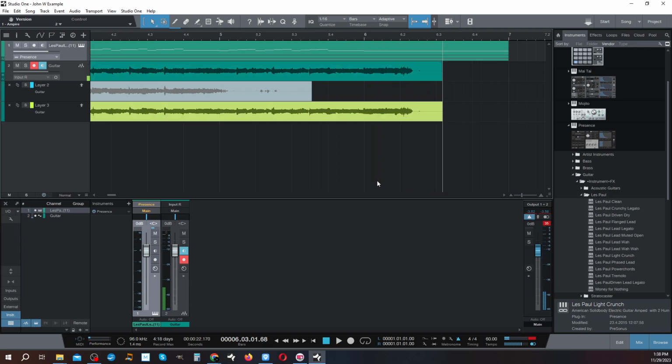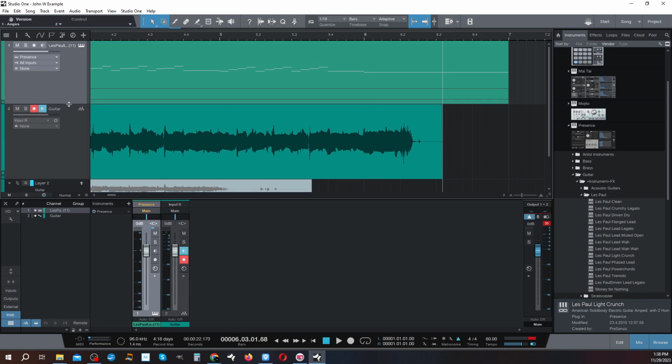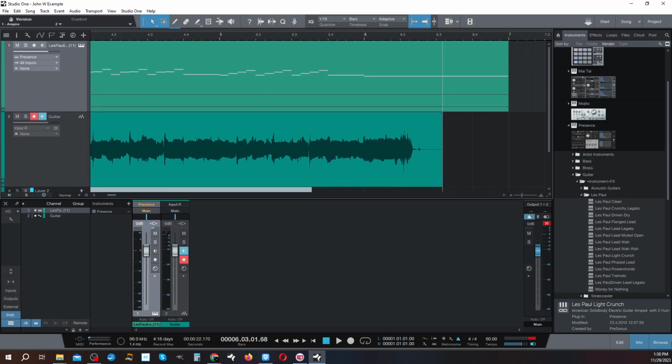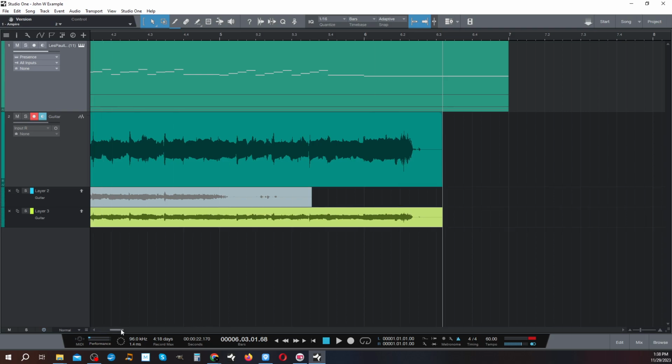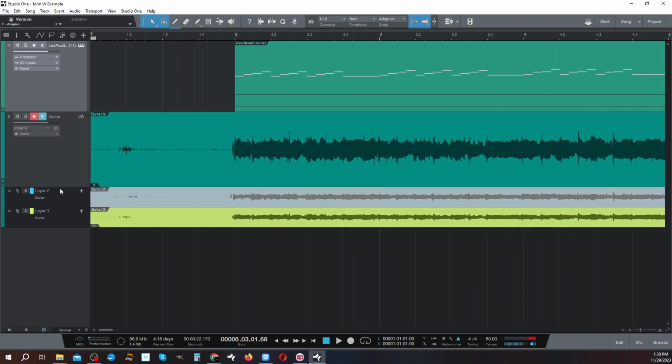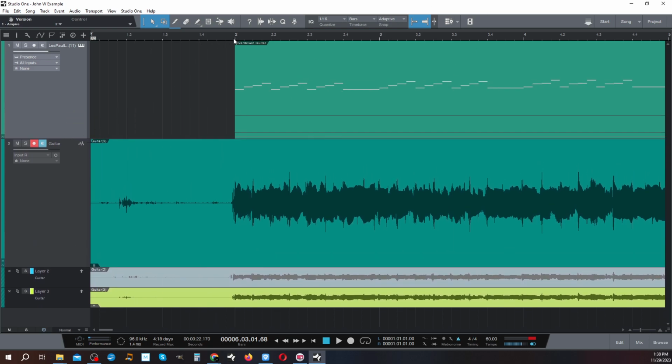Then you stop. You can hit spacebar to stop. So I have this set to record 2 layers, but for what you're doing, you don't really need that. So it'll be a good default there that you get. It'll end up just showing you what you most recently recorded, and you'll just record on top of that again and again.